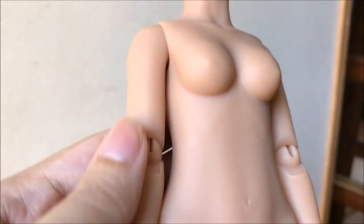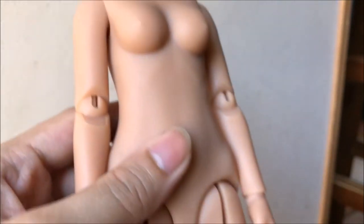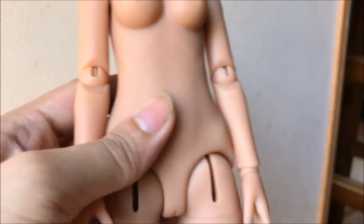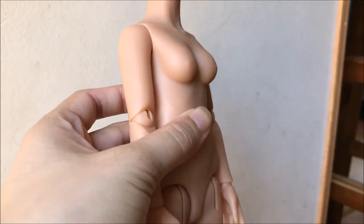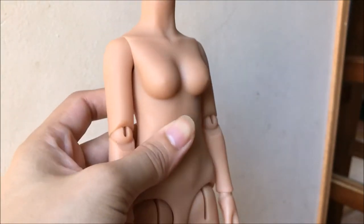The resin is pretty toothy, which I actually really like. It feels nice but still has a little bit of texture. It really helps for certain poses. I don't think this is the best poser overall, but for certain aspects of posing I'll talk about that later when I move on to the legs.